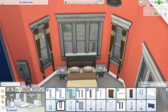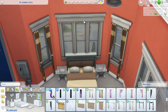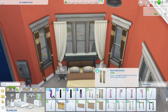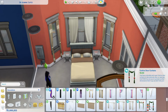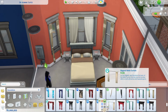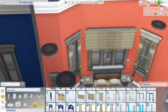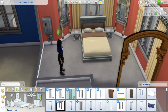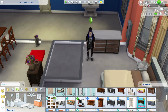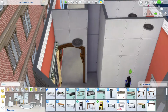So anyway, I went ahead and got to the room. Now guys, don't worry, I do change the color of the walls. I end up doing a brown and cream color theme in this apartment. Very modern. This is actually the kind of thing that me and my husband really love, the modern theme. And if you guys could see our new apartment minus all the boxes, it's very modern. It's got lots of modern pieces, lots of cherry wood, and lots of grays mixed in with the browns. So that's kind of where I got the theme for this apartment.